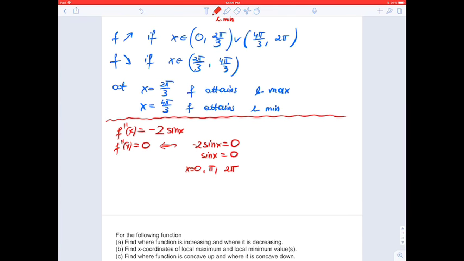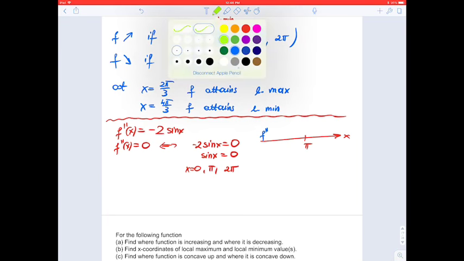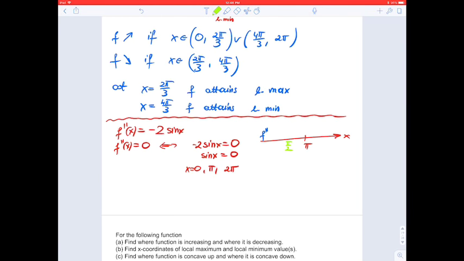But we will not look at 0 and 2 pi because those are the endpoints of the domain. We will only take pi. That means let's check the sign. We can take a test value. I can take pi over 2 and 3 pi over 2, the nicest numbers. If I substitute, we have to be really careful. This is my second derivative, you can see negative 2 sine of x. We can't take sine of x, that will be wrong. This was just the solution.